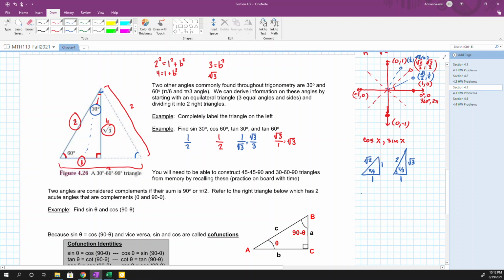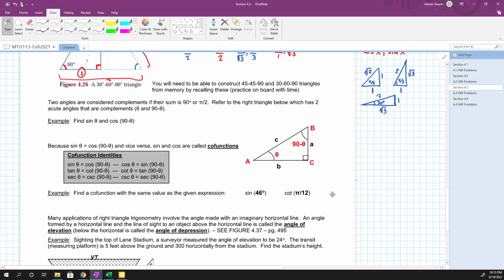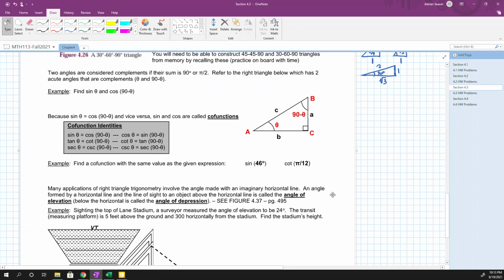But you can also say, well, what about a 30-degree angle? It's kind of the same deal because this one is our 60-degree. So for a 30-degree angle or a pi over 6 angle, short side is 1, the hypotenuse is 2, and then there's your square root of 3 side. So you should be able to use these triangles to figure out what these sine, cosine, tangent, etc. are. And we'll practice that a little bit more. There are some other shortcuts or methods for remembering these, and I'll show you those probably in the next section. But we're at about 30 minutes, so I'm going to move on.